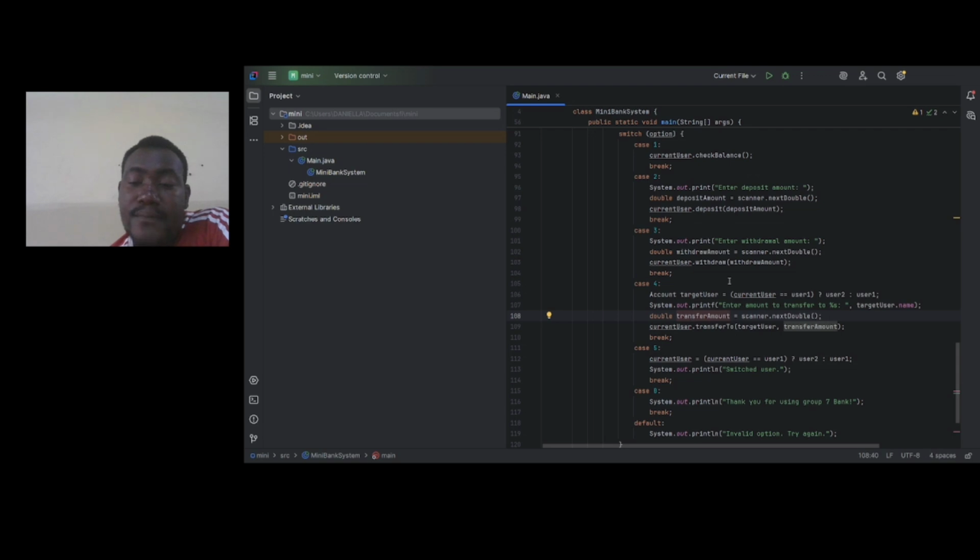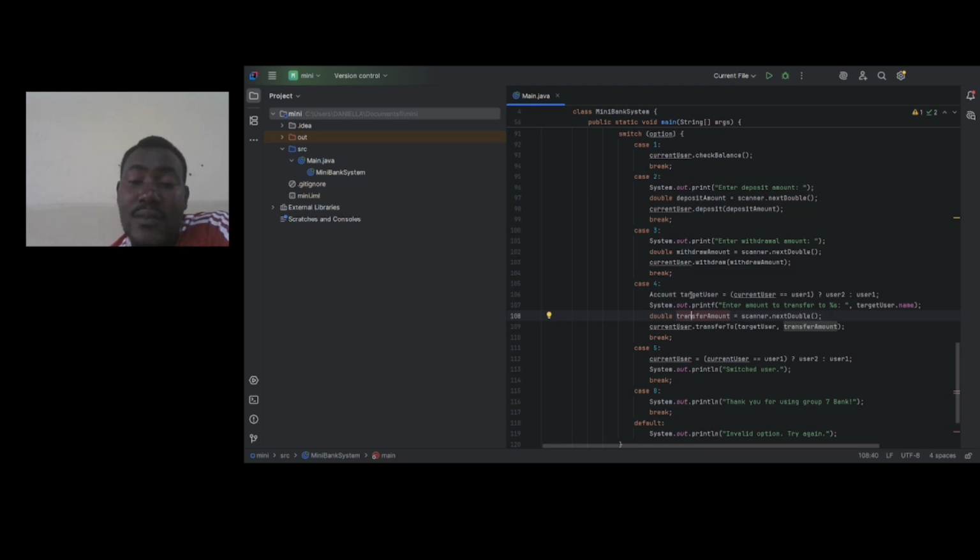So in this case, you can see that we have account target user equal to current user equal to user 1 question mark user 2. This simply means that if you are using Kwache, you are transferring an amount of money to Lawson, and if you are using Lawson, you are transferring an amount of money to Kwache.